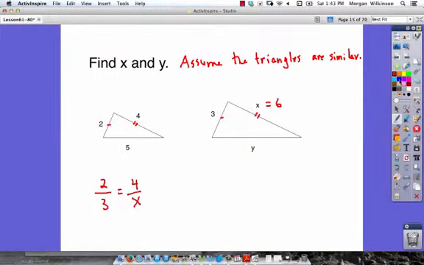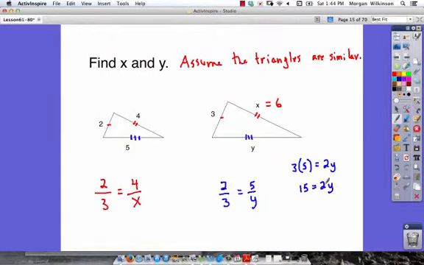Now if we want to figure out y, we know the 5 goes with the y, and we'll make 3 tick marks because we have 1, 2, and 3 around, to show similar positions of our triangles. We know that the 2 goes with the 3 again, so the 5 must go with the y. And now we can find our answer. We know our cross products. We know 3 times 5 is going to be equal to 2 times y. 3 times 5, that's 15. 15 is equal to 2y.